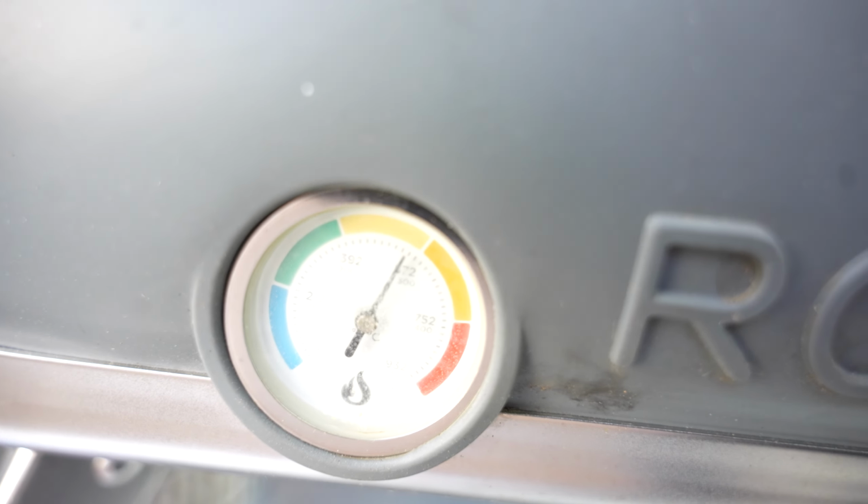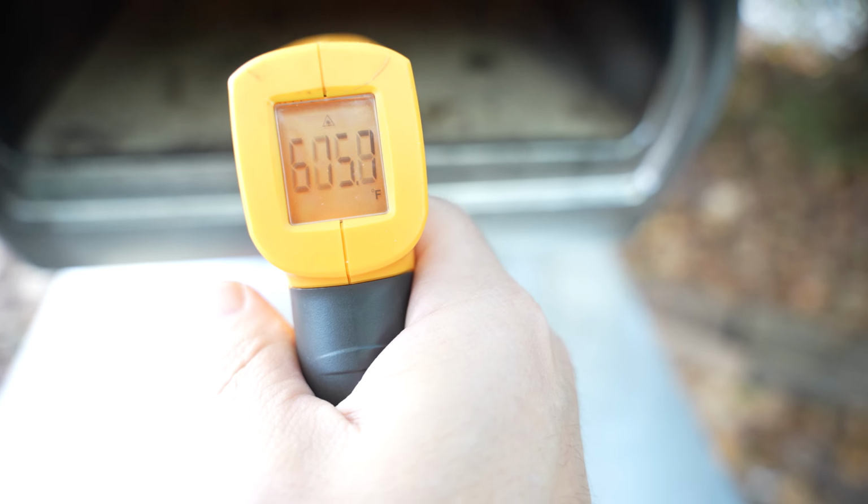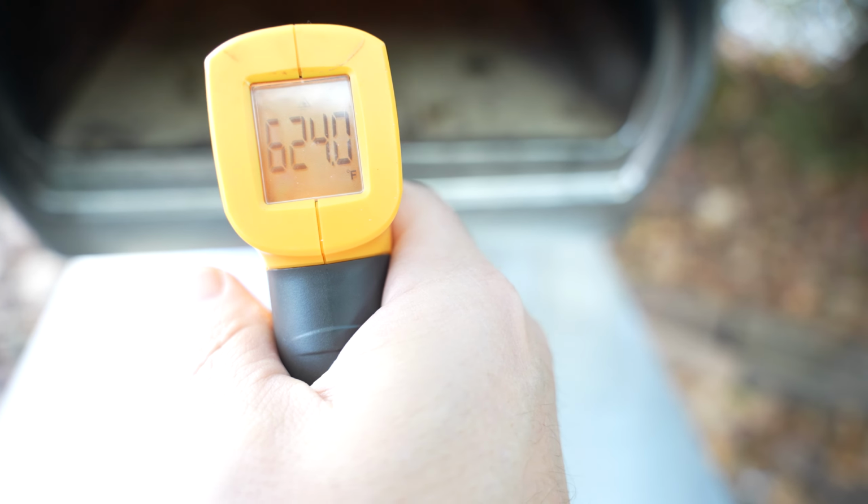All right, we're 35 minutes in. Let's see where we're at. Outside temperature gauge is showing about 500. Yeah, so I'm showing 600 degrees. So normally we'd be probably closer to 750, 800 by now. Probably ready to rock a pizza. Not quite there, but it's getting pretty close. I'm gonna check back in another 15 and see if we're ready to throw one in.